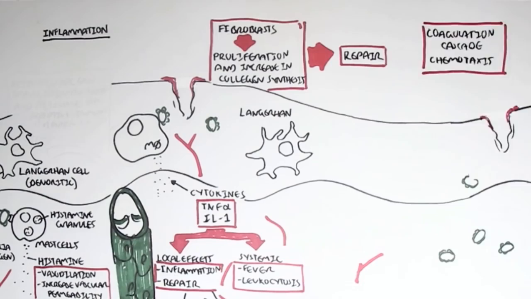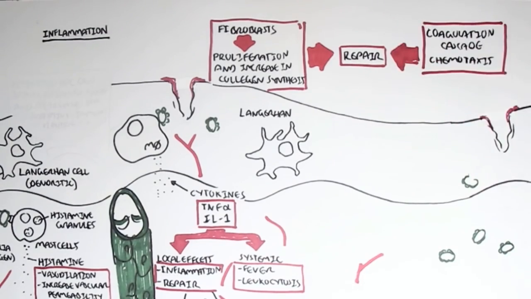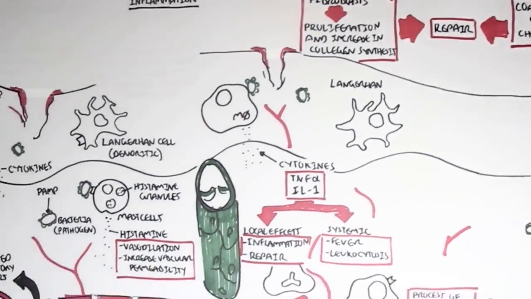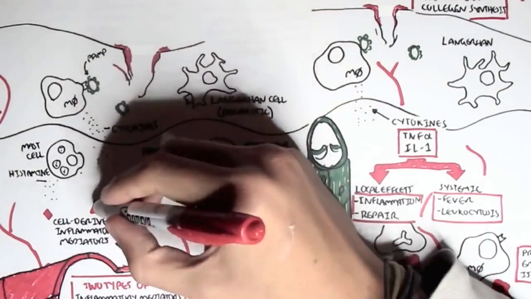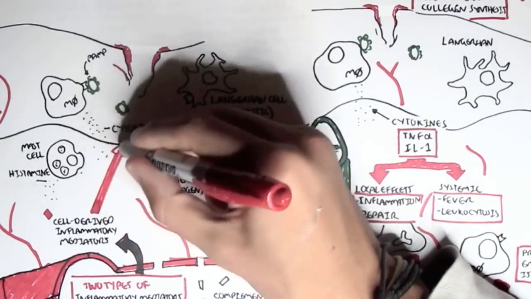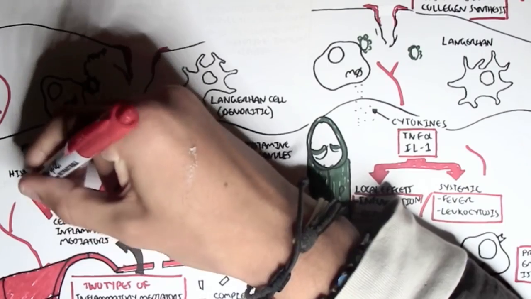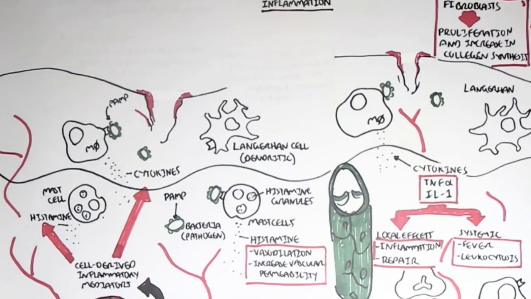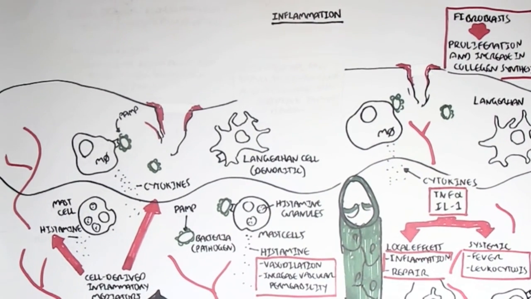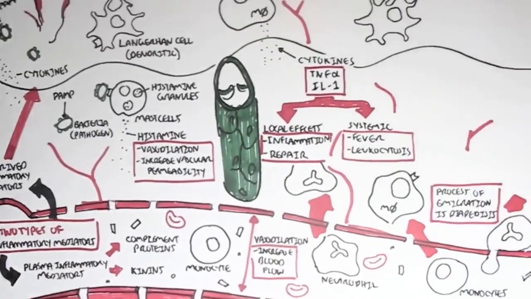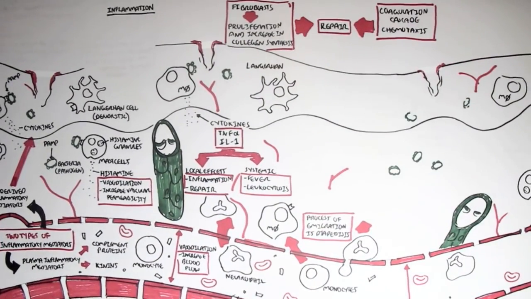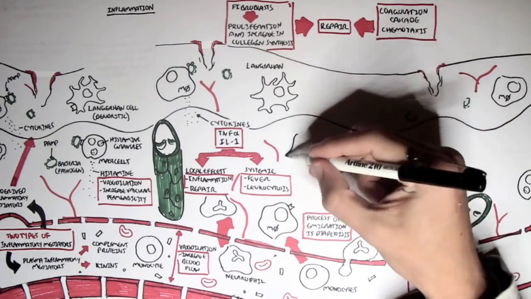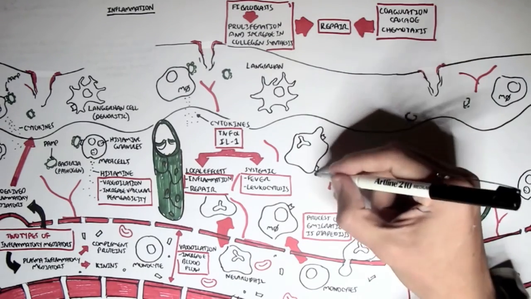Now, going back to the inflammatory mediators, remember we had two types, the plasma-derived and the cell-derived. The cell-derived are these cytokines, for example, and also histamine. These are cell-derived because they come from cells. They are made from cells. Okay, so anyway, all these inflammatory mediators promote the recruitment of immune cells, such as macrophages and neutrophils, from the blood vessel into the tissue.